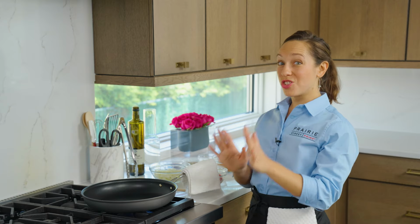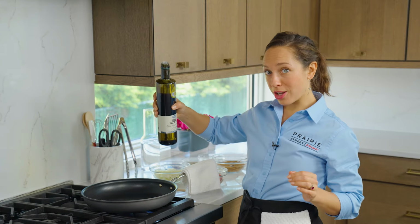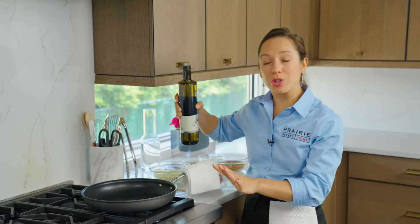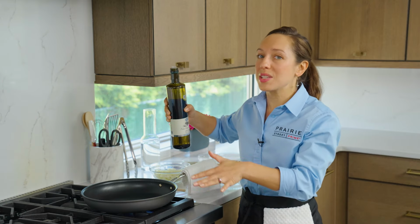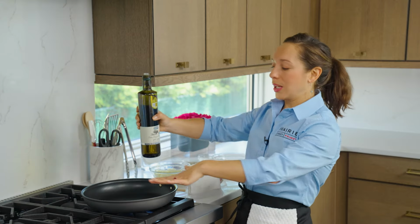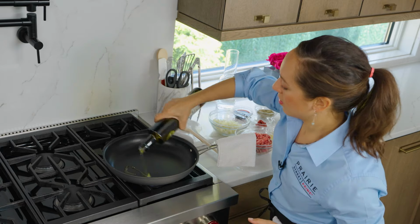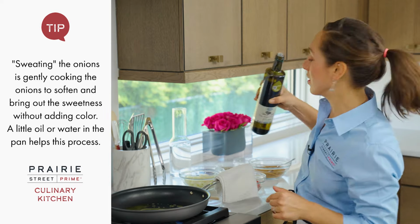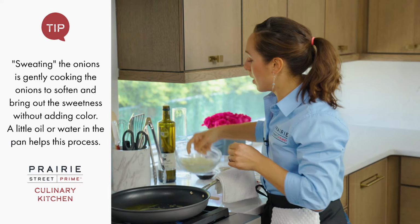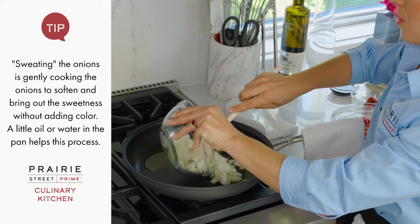All right, so let's get this lamb going, shall we? Some beautiful kosher extra virgin olive oil. Make sure that when you're making this stuffing, you're using a heavy bottom skillet over a medium to high heat. You really want to let that work the heat out, okay? Okay, so the first thing we're gonna do is sweat out these onions. So I have some nice, just one medium-ish onion.